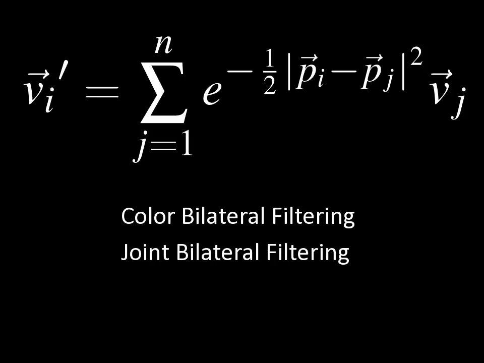If we wish to perform joint bilateral filtering, in which one image is blurred without crossing edges in a second reference image, we need merely derive the position vectors from the reference image while using pixel values from the image to be blurred. We can be more selective about which pixels are mixed by setting the position vectors to be instead local descriptors. This is the effective denoising technique known as non-local means.